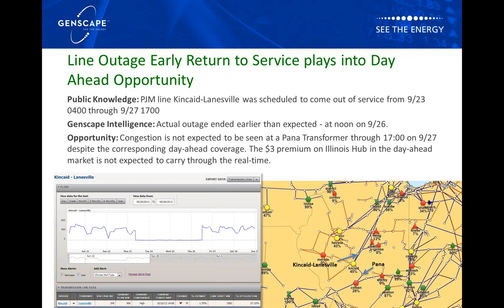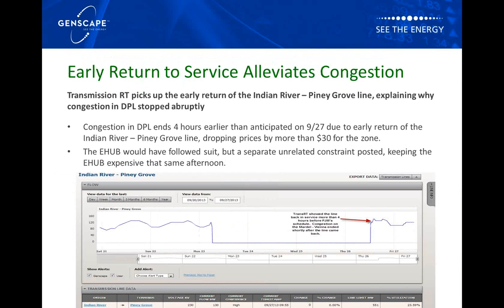Great, thanks. That was actually Rush, who heads up one of our analyst teams on the MISO desk. He's going to fill in some more in a couple of minutes on some MISO wind opportunities that we saw. In terms of the second example that we have, we're going to look at a few PJM opportunities here.